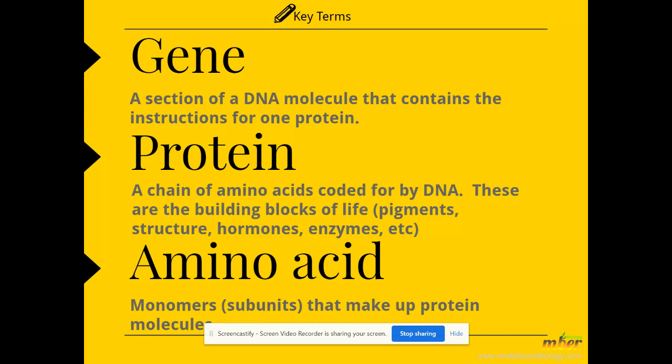keyword, is the section of a DNA molecule that contains the instructions for one protein. Protein, a chain of amino acids coded for by DNA. These are the building blocks of life, such as pigment, structure, hormones, and enzymes. Amino acids, monomers, or subunits that make up a protein, a molecule.